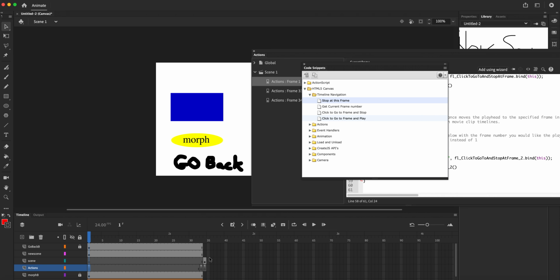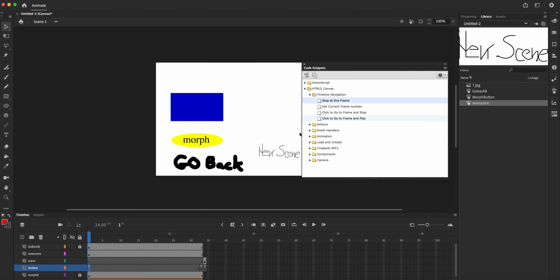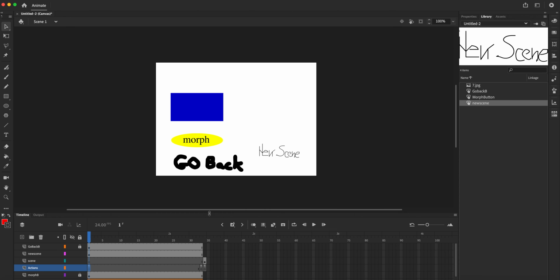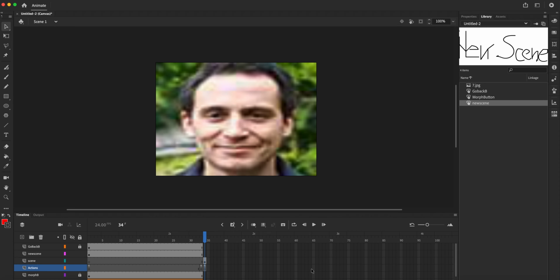So that was the problem, because I only have frames up until what looks like 34, but one back means 33. And anything past that, it's not going to go there. And so that's why that code wasn't working. So it stops there at that new spot. And let's say now I want to make a new button that only appears at this new spot that's going to shrink this picture.